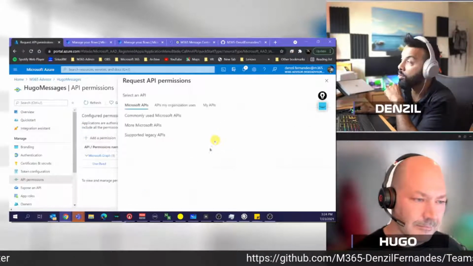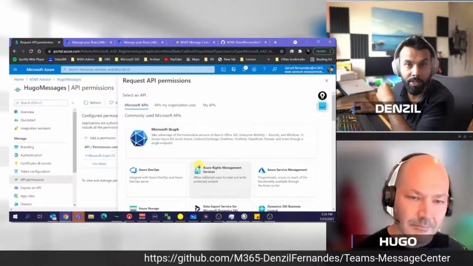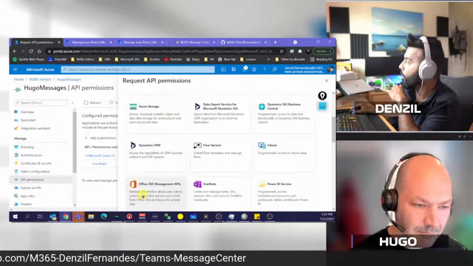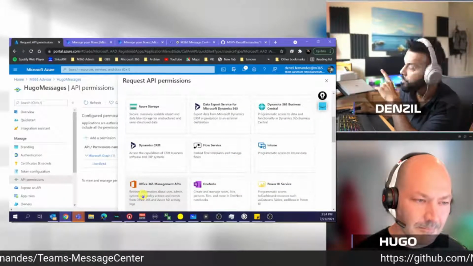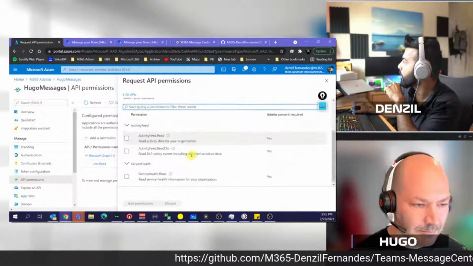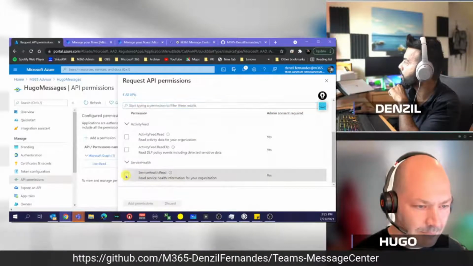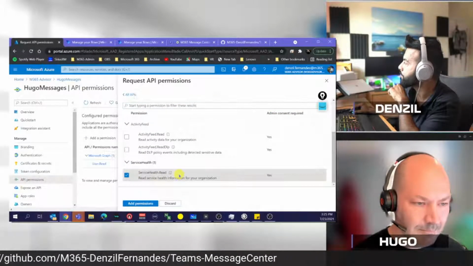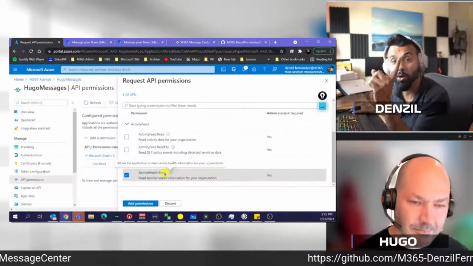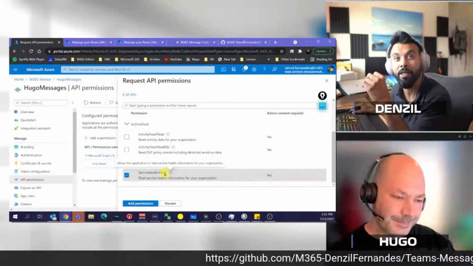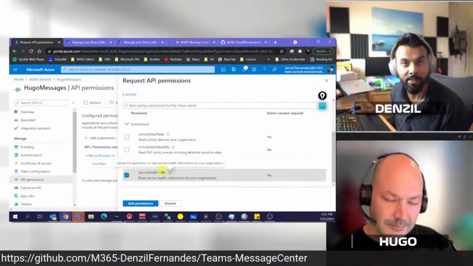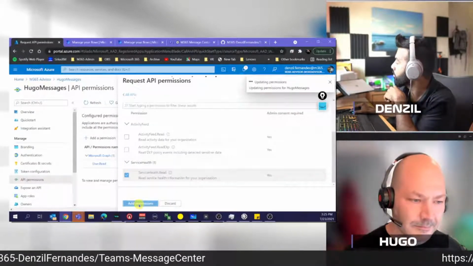In this case, I can't use my own identity because this is not how the permissions can be granted. It has to be application. So it's buried inside here under the Office Management APIs. Now I do think they're moving these things around, so let's take a look in here. I'm going to click on application, and the quick thing you can do in here is check this box called Service Health Read. Service Health Read gives you access to 2 things, not only Message Center, but also the incidents. So you could use this and maybe pull up the latest incident in the last 7 days, right? So I'm going to add a permission.